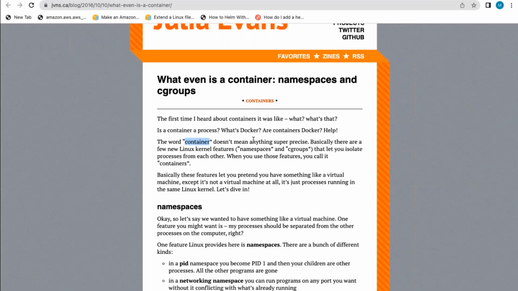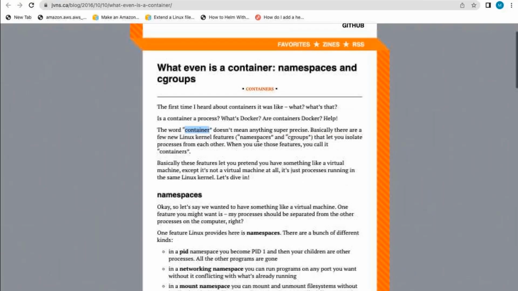The container is basically using, in the background, Linux kernel features like namespaces and cgroups that will isolate your process. That process is nothing but your container. Each container will have some process, like an application process, database process, Tomcat process, Java process.